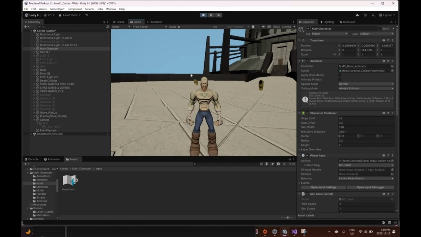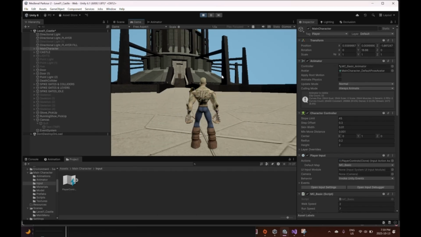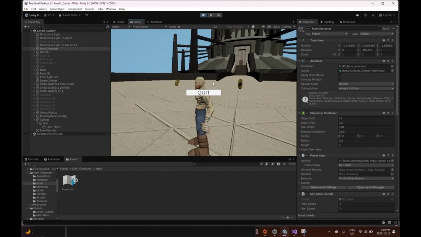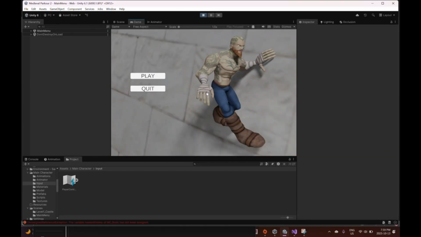So if I press the escape button, then time stops and I can't move. But if I press escape again, then the button disappears and I can start moving. Let's say I press escape again, and I press the quit button. Then it goes to the main menu.